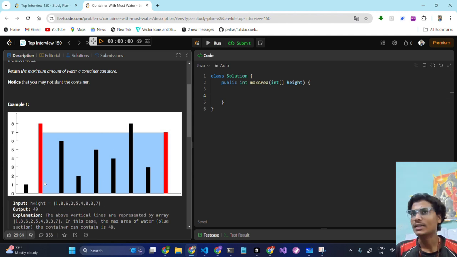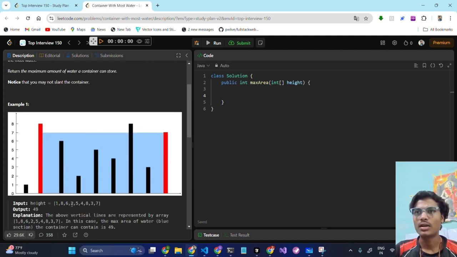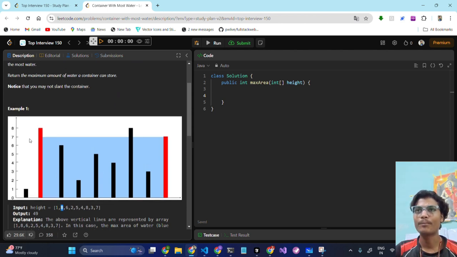And what it says next: there are n vertical lines drawn such that the two endpoints of the ith line are (i, 0) and (i, height[i]). So these values from the array are the heights.